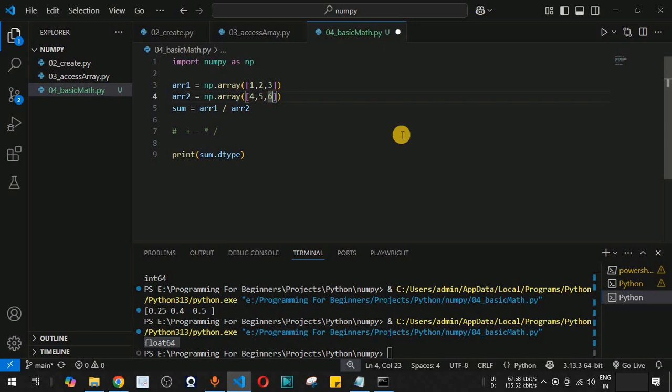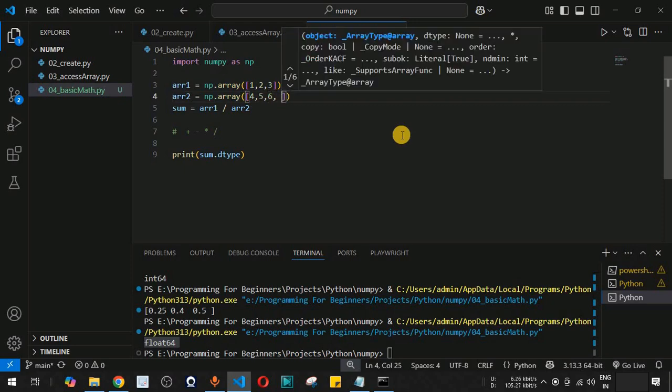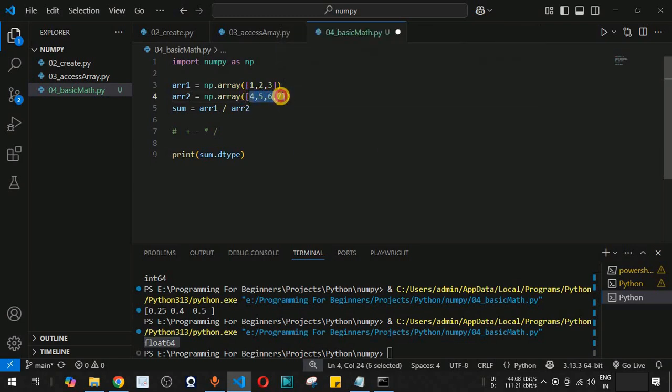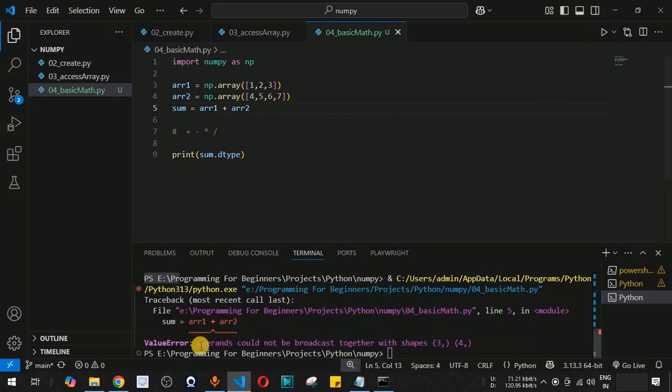So guys, what happens when the shape is different? Let us check that as well. If we provide another element, so this is basically 1 by 4, that is the shape of the second array. Let us see what will happen when we add both these arrays in this case. So array1 + array2. When we run this code once again this time, as you can see, we are getting the error: operands could not be broadcast together with shapes (3,) (4,) this time.